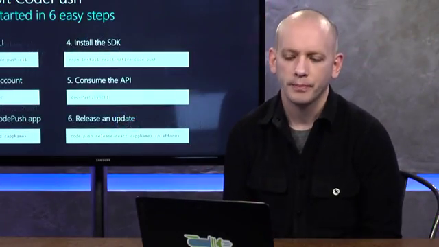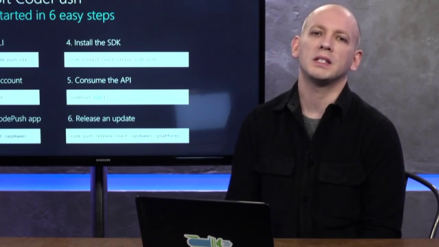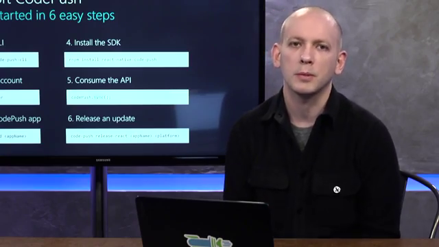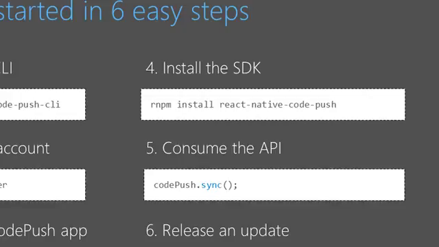How do you get started with CodePush? It's super simple, and there's 6 easy steps that will get you started, 5 of which are a one-time cost, and then the last one you would do every time you make a change. So as I mentioned, the CLI for CodePush is cross-platform, and it's distributed via NPM. So once you've installed that, you can register an account using either your GitHub or Microsoft credentials, and then notify the CodePush server about your app, which is named whatever your app is named. Finally, you can install the SDK into your app. We recommend using the React Native Package Manager. And then you simply call a single API method somewhere in your application that is appropriate as the point that you want the app to synchronize updates with the server.